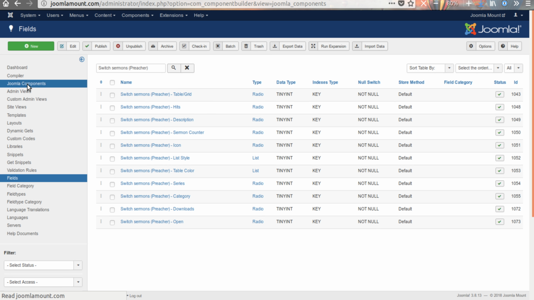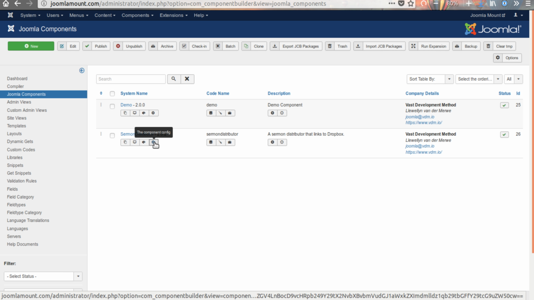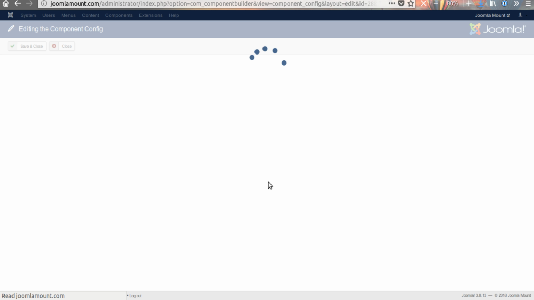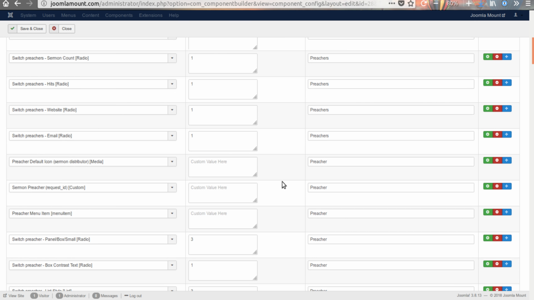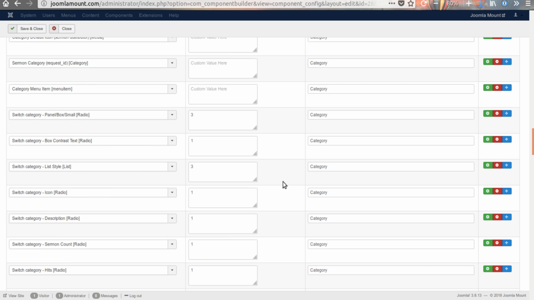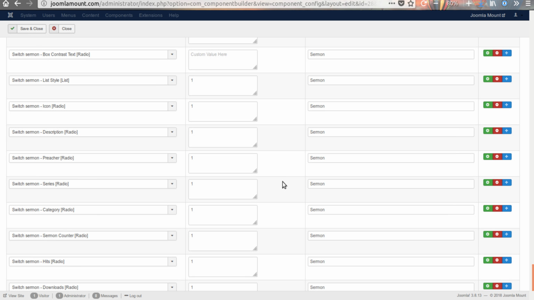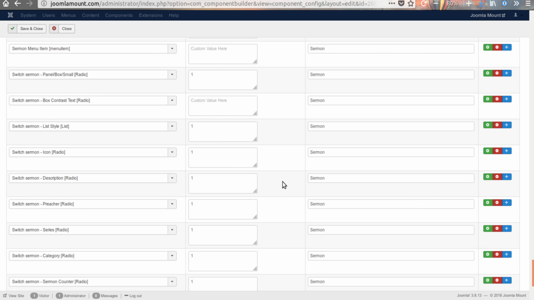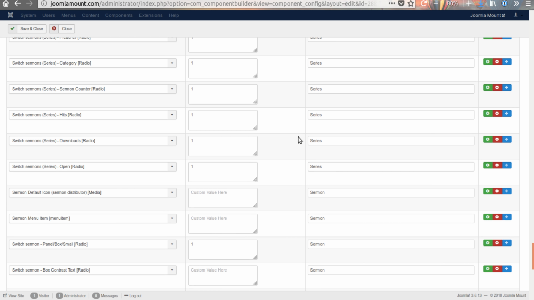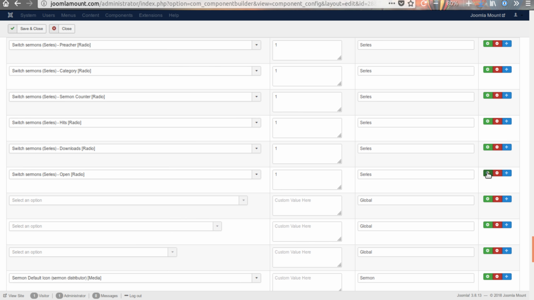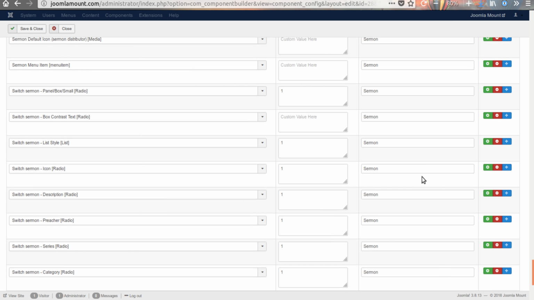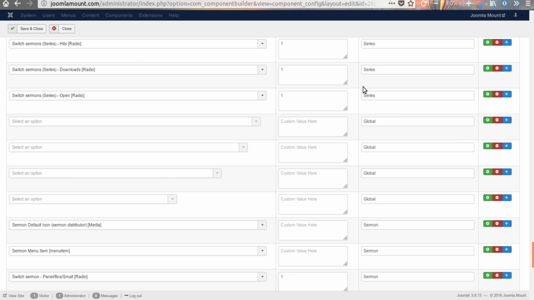Now we go back to the component and to the config area. And then I think I'm going to do it here before sermon. Right here. Just add a few fields. So it should be marked as global. We're going to change this to all.